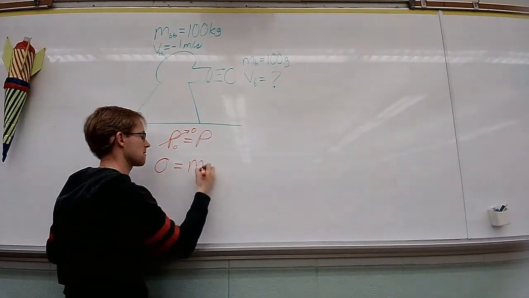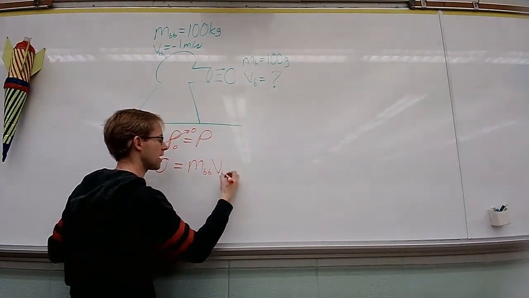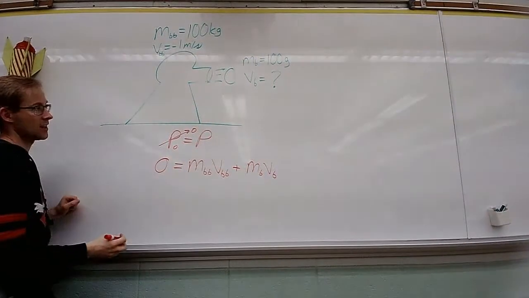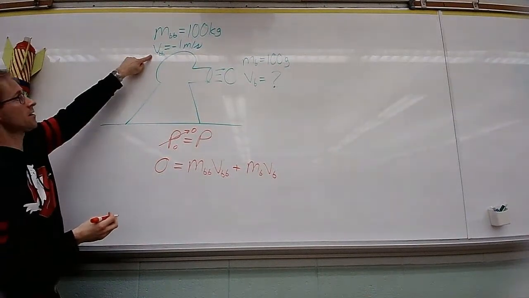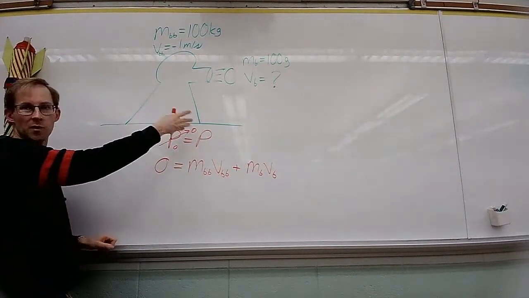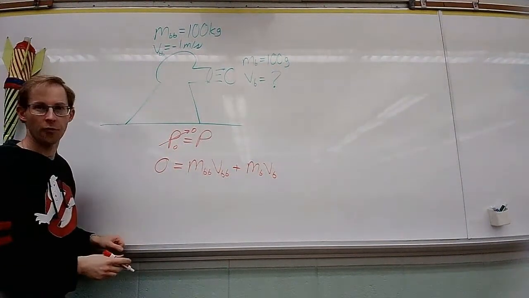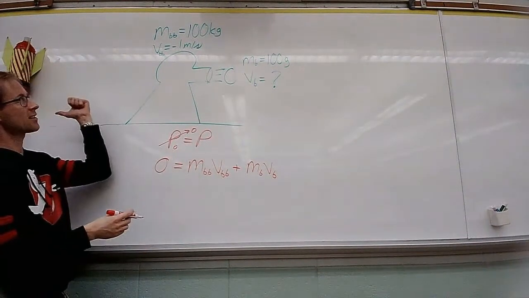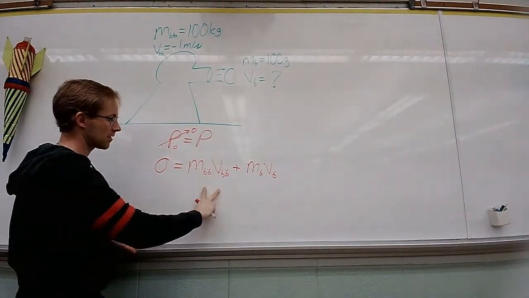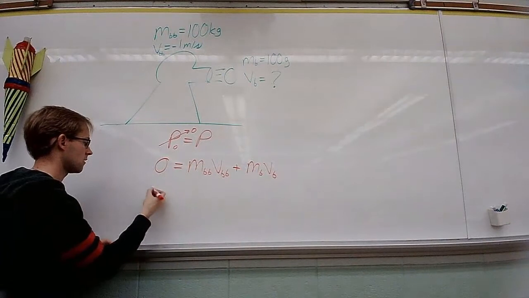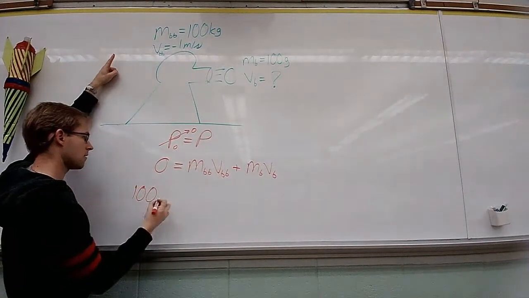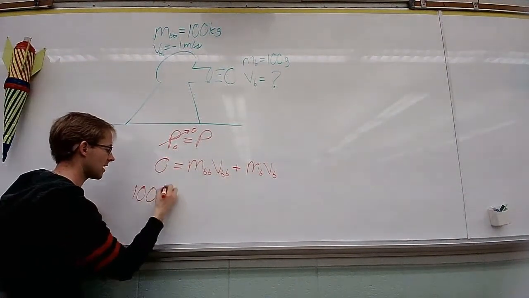So we've got mass of Big Bird, velocity of Big Bird, plus the mass of the baseball, velocity of the baseball. So the final velocity of Big Bird as he slides off to the left here, we're assuming that this is an icy, mostly frictionless surface. So he's sliding to the left at -1. So what I'm going to do is take his momentum and move it to the left. That means we have the mass of Big Bird, which is 100, and then the velocity is that -1.